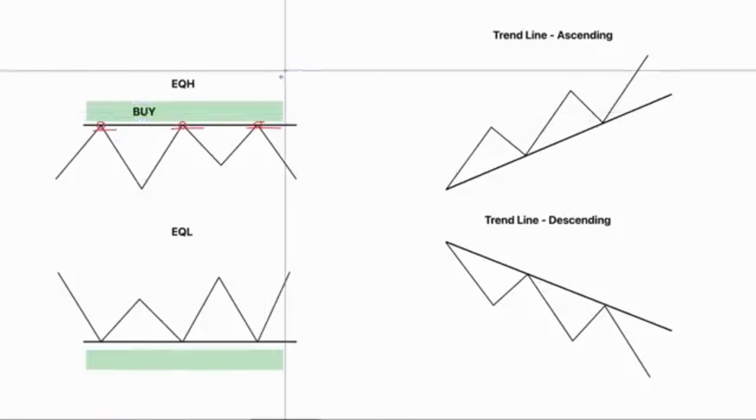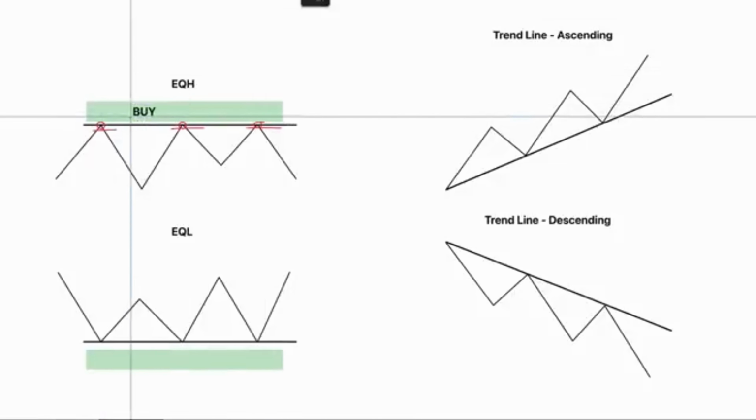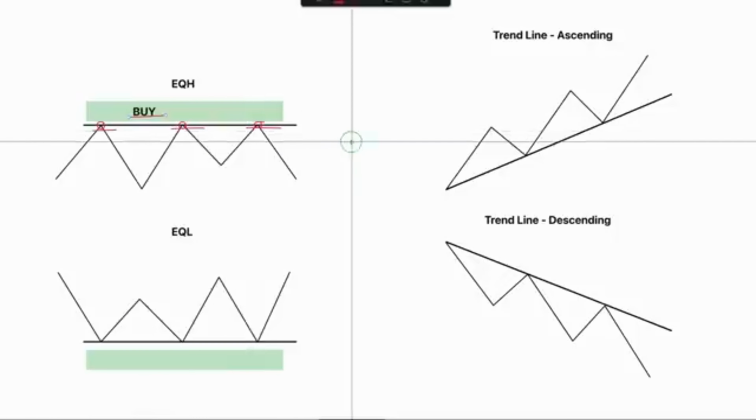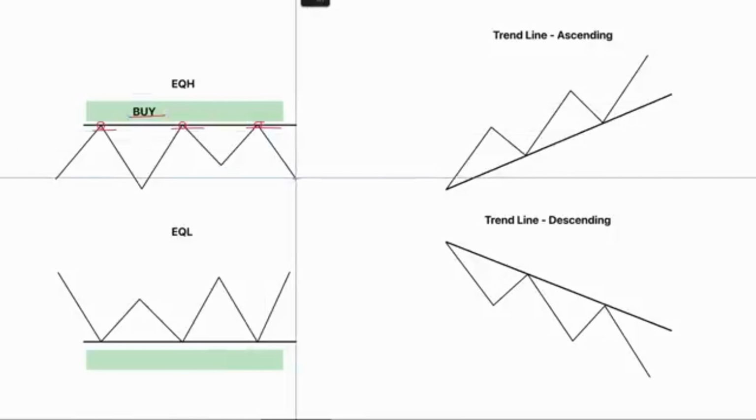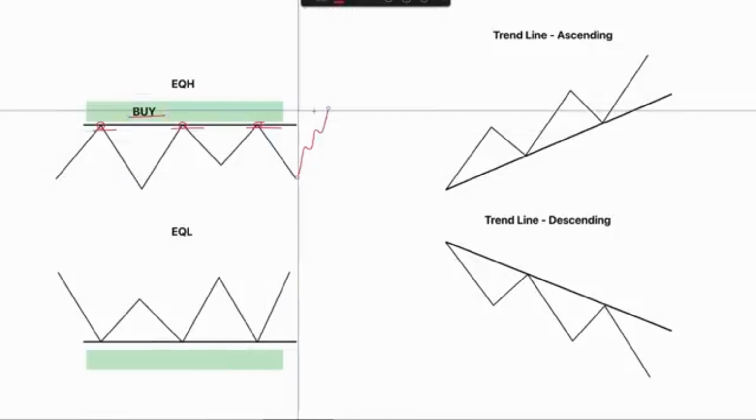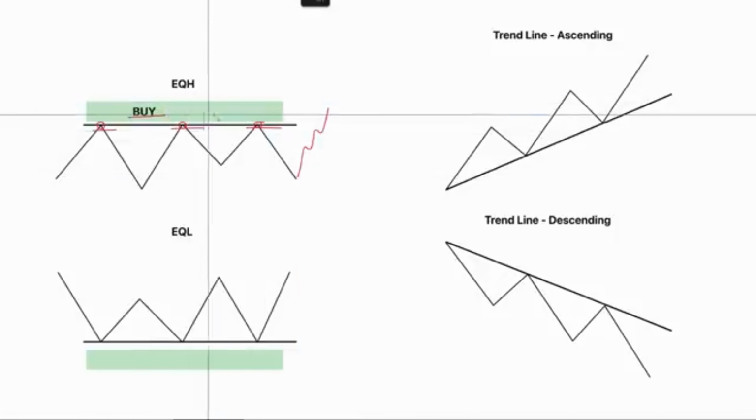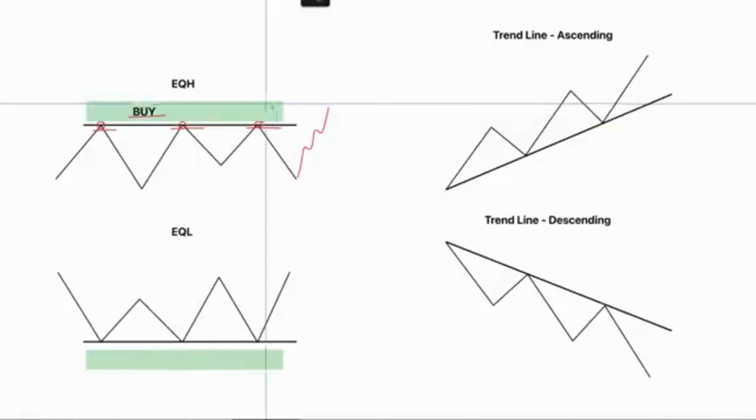Now, if we have a massive amount of buy orders above this level, that creates a lot of buy side liquidity. What do we have as a potential opportunity here? Well, let's say you are an institutional trader, a bank, a firm, or simply a large player with massive amounts of money, multi-million dollars, and you want to place large orders.